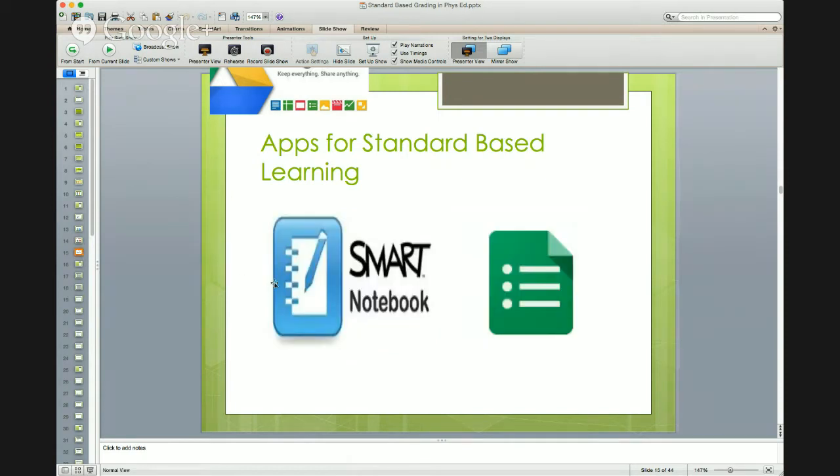The last two: I've been using Smart Notebook for a long while. Smart Notebook is an interactive notebook file. It's awesome. You get to create interactive lessons with it, and kids really eat it up, especially if you project it and the kids can touch the boards in the classroom. You can also build in videos, so it's great for a standard-based learning lesson because you can have that extra support there, since not all our learners are auditory or physical learners. Sometimes they need a visual element, based on Gardner's principles, so that would be a very important one.